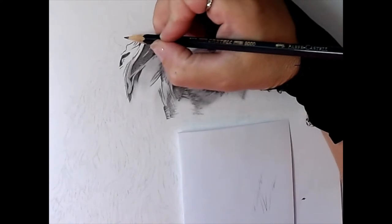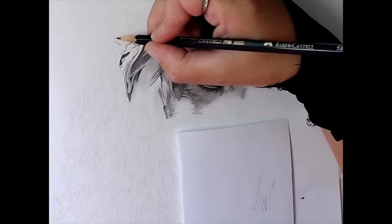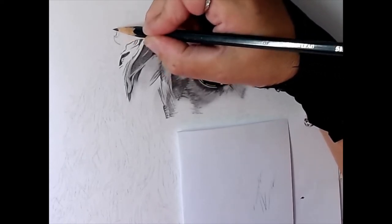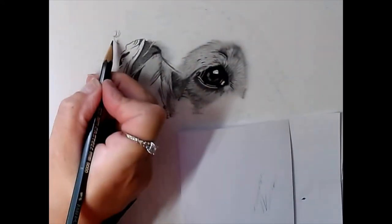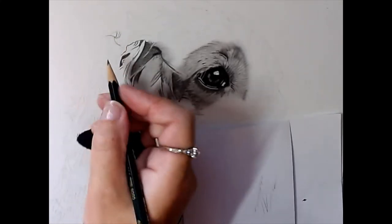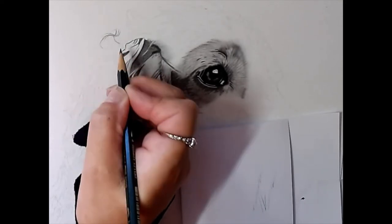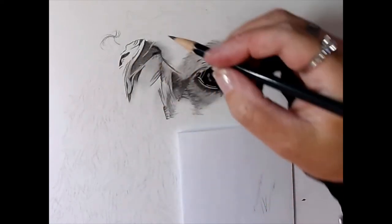Then I'm going to get my 5H pencil and bring some hairs out here and here, there's some coming out this way too, and maybe around. Them out a little bit with my kneaded eraser later.